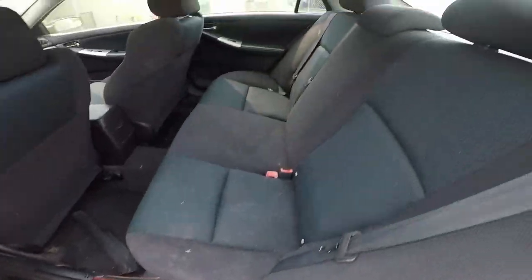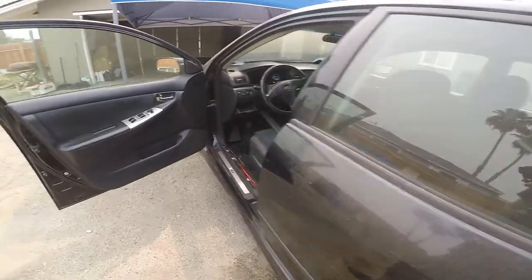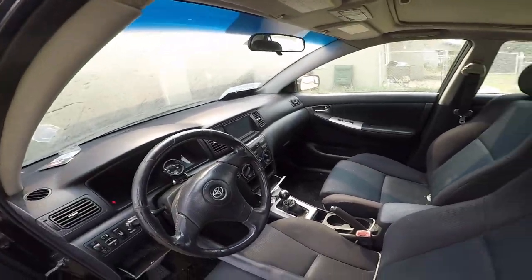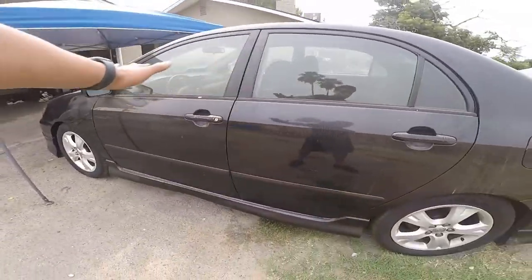And as you can see, this interior is dirty. So I'm gonna do a walk around of how dirty it is and do the before and after.